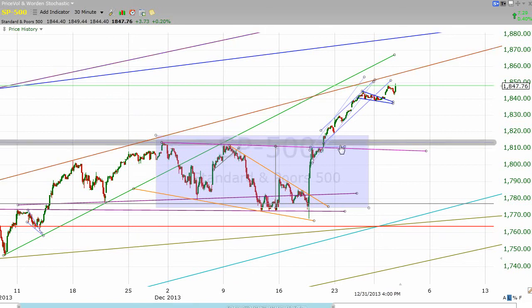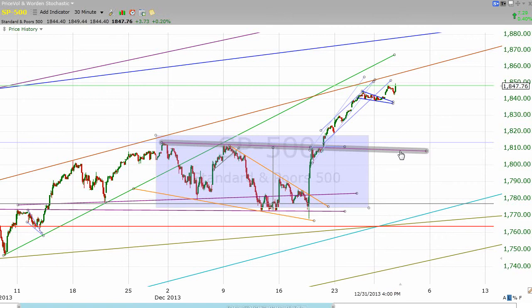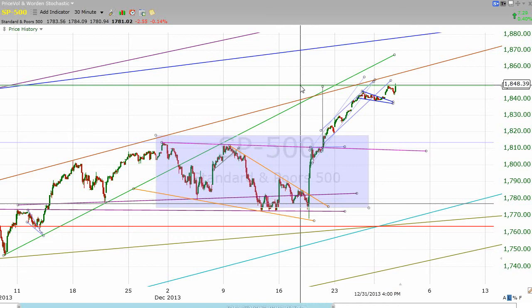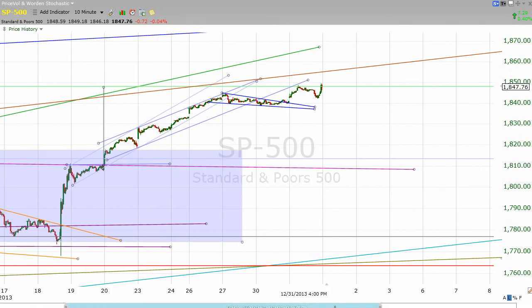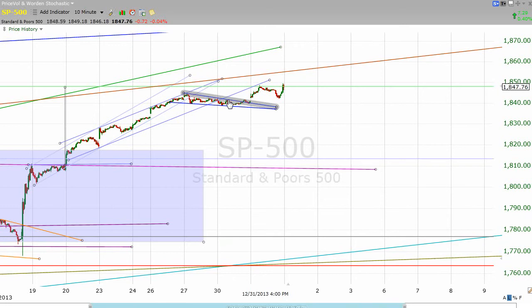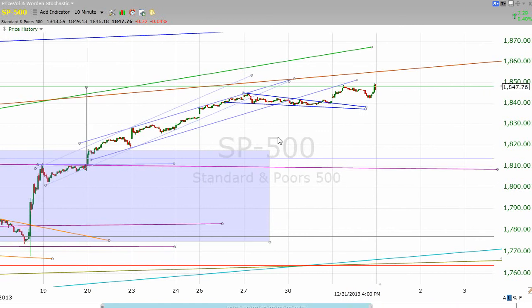Well, we got our breakout, and we knew once we got that we should look for a target that is as high above our neckline of this pattern as the head was below, placing our target right at about 1848, and we made that target. That also made the call that this was a bull flag look a little bit smarter because it played out that way.